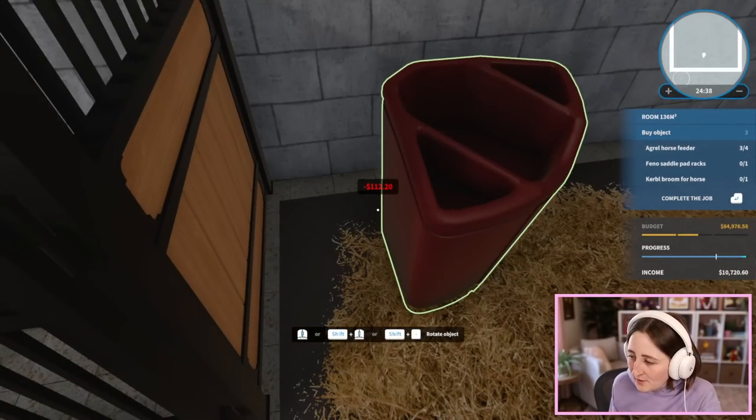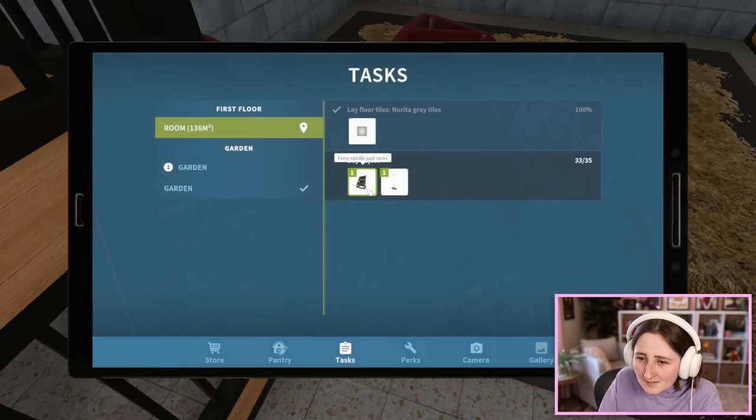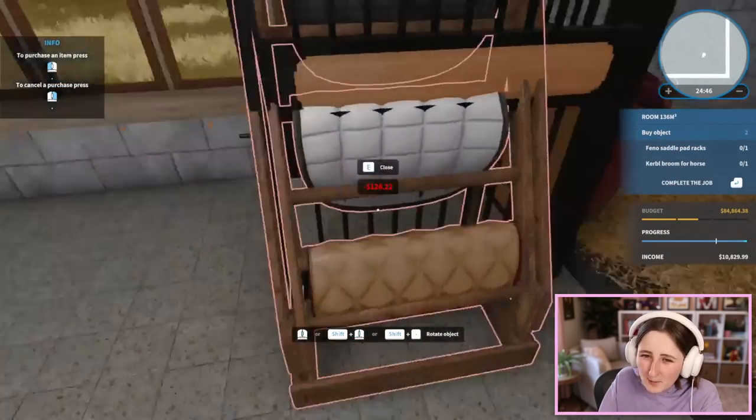Emma scoops her food out of her corner feeder and throws it all over so she can eat it off the floor instead. That's really cute. Saddle pad racks.